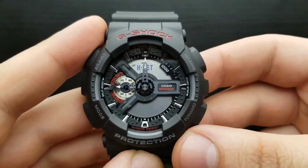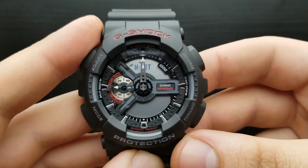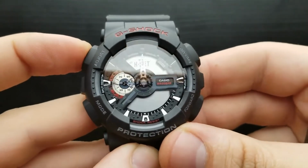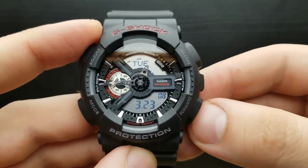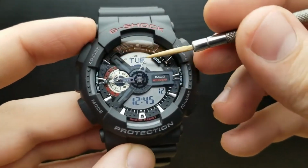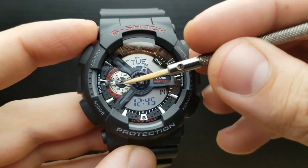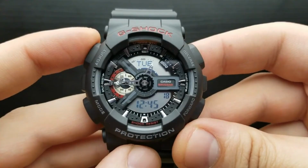And once I've set my hands in the correct way and the way I want them to, I'm going to simply press the adjust button once, and let's see if my digital time corresponds to my analog time. So it is 12:45, which means that my hands are positioned correctly.